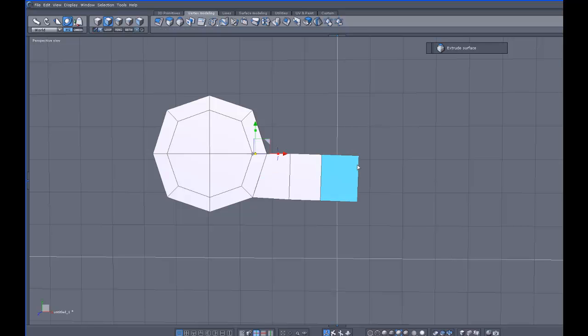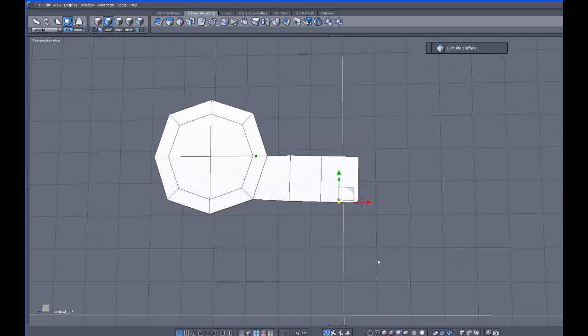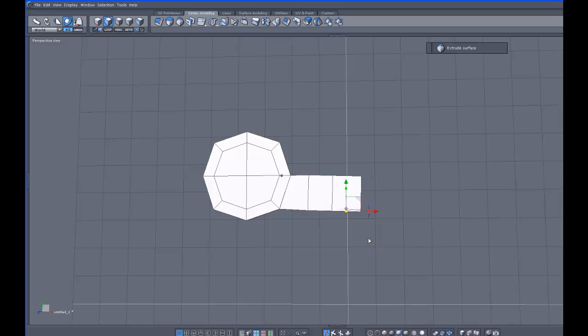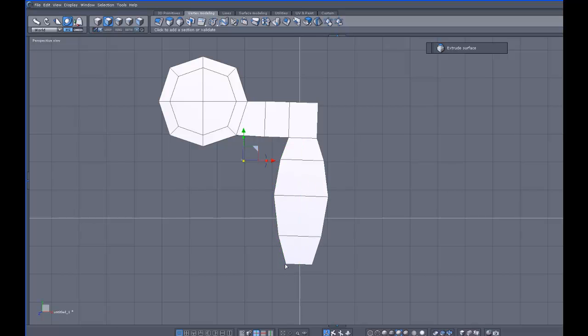Notice I'm not grabbing any handles as I'm doing this. It's just a clicking action. So let's just say this is the nose area. Pretend I'm selecting an edge here. I'll bring this up here and we'll do this again. You can see I'm widening it. It's got a green line on the outside and a red one on the inside showing you where the center is at. So I want to widen the nose. Click, click, click, and double click.